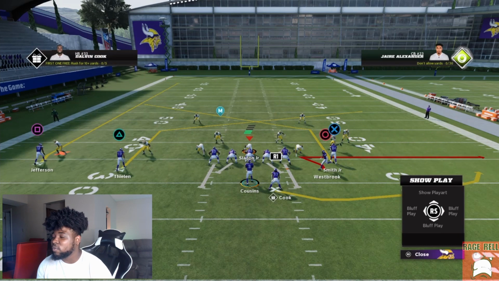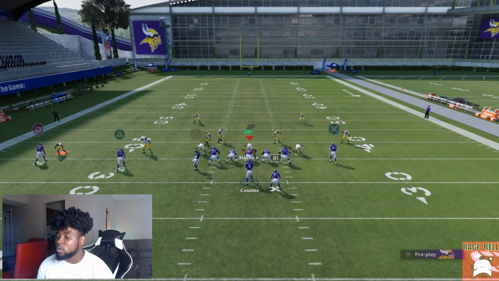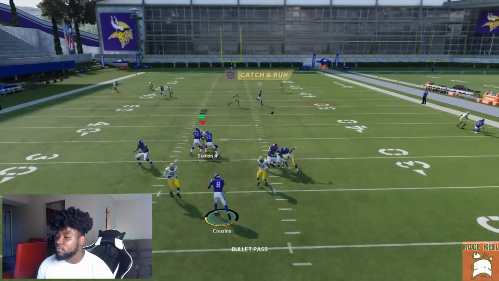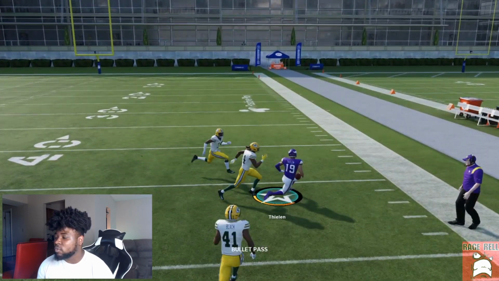Now your reads are really simple on this. You're really just looking for circle first if they're shading over the top. But if they aren't shading over the top, you're still looking for X, or you're going to be able to look for triangle right there.